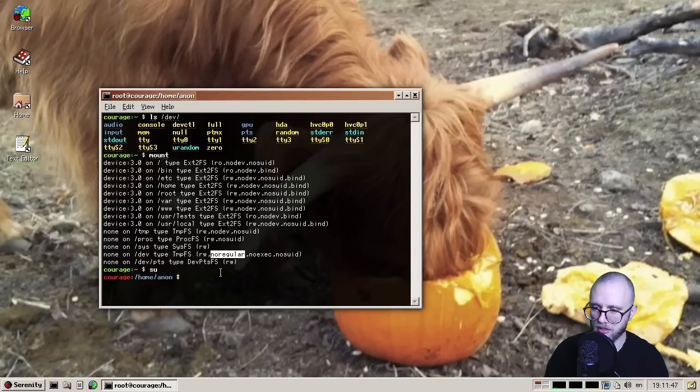So if you were to try to create a normal file, then it says, no, can't do that. You can only have device files in dev. So I think that's pretty cool. So shout outs to Liav and anybody else who was involved with that. I think it's very cool to get rid of a file system from the kernel because it simplifies all the code we have to think about.